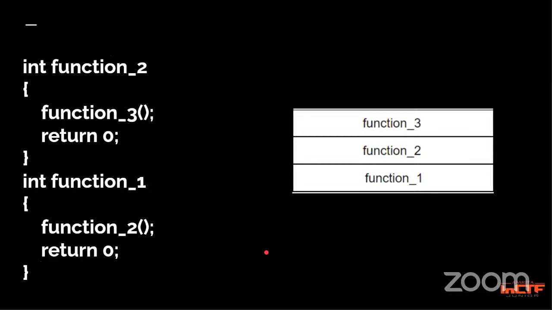Just say that you have two functions, int function 1 and int function 2, and there's another function, int function 3. Inside int function 1, int function 2 is called, and inside int function 2, int function 3 is called. Imagine a huge pile of books being pushed onto the table first. When function 1 is called, like I said before, a stack for that particular function is created. If that function has any variables, they are pushed to the stack, and if it has any parameters, those are also pushed into that particular stack.